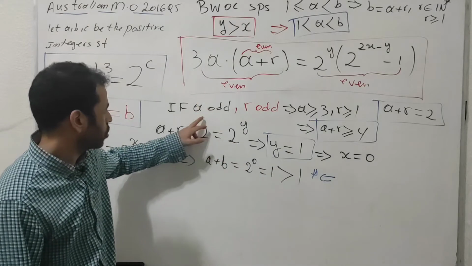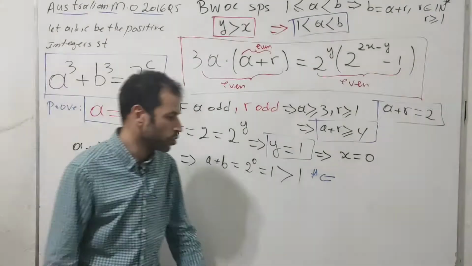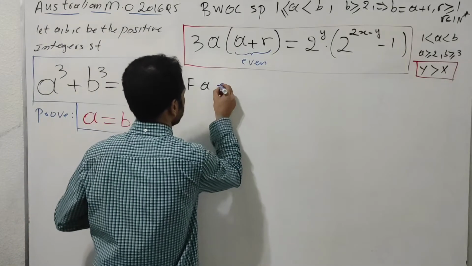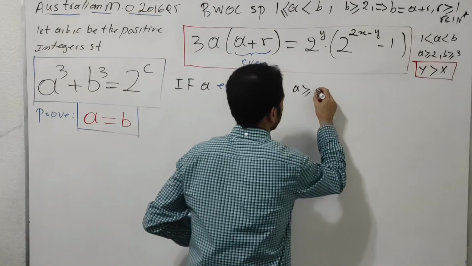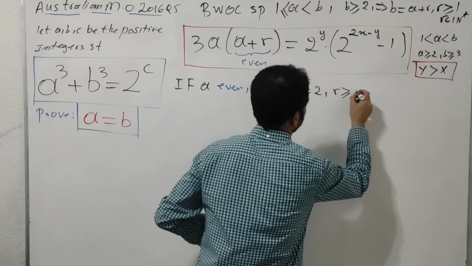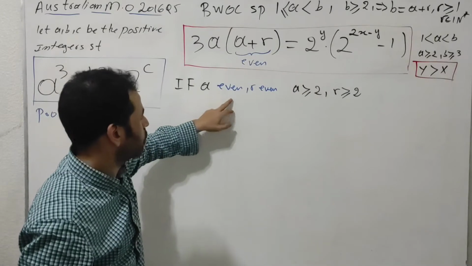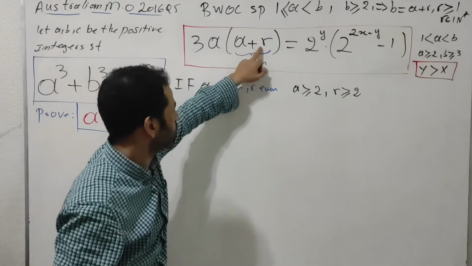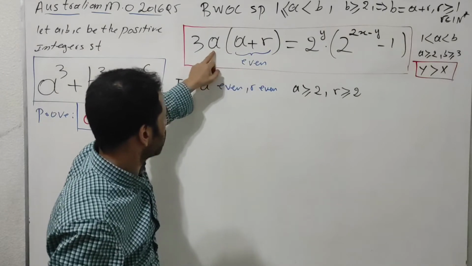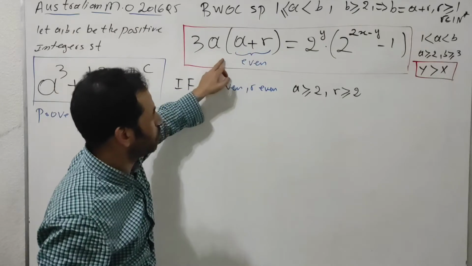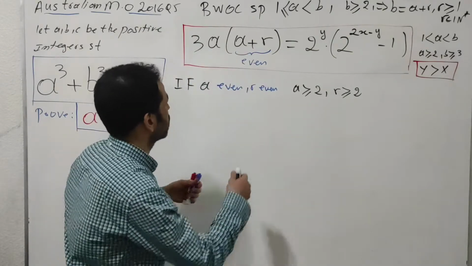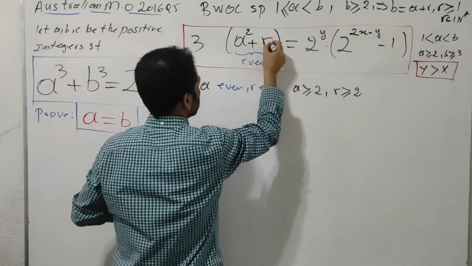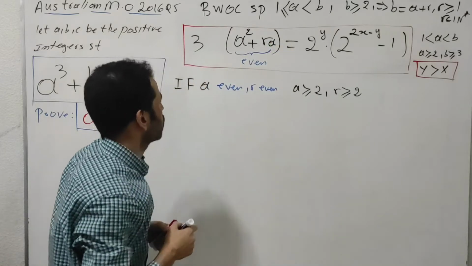So now we found the contradiction when we have a as an odd number. Now let's move on to the next case where we have a as an even number. Now if a is even, a must be superior to 2, and r must be superior to 2 as well. If a is even, r will be forced to be even as well, because even plus even gives even, and a, being even, multiplied by even gives even. So I'm going to push this a inside of this one. It will be written in this form, e squared plus er.